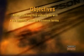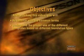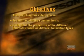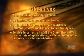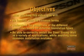After watching this video, you'll be familiar with the basic terms that are often used on job sites to discuss and describe the Steel Strong-Wall and its installation. You will learn how to properly use the different templates based on the different foundation types that you are working with. In addition, you will be able to correctly install the Steel Strong-Wall in a variety of applications while avoiding some common mistakes.